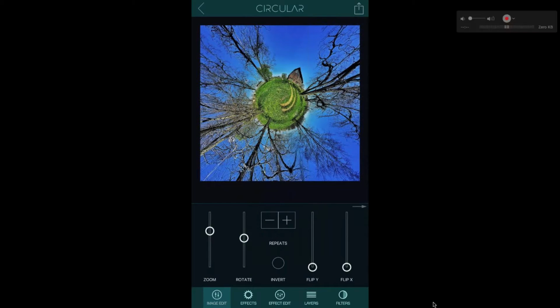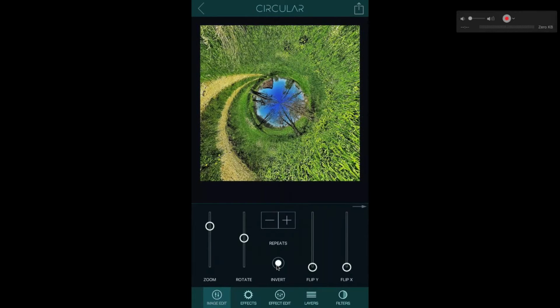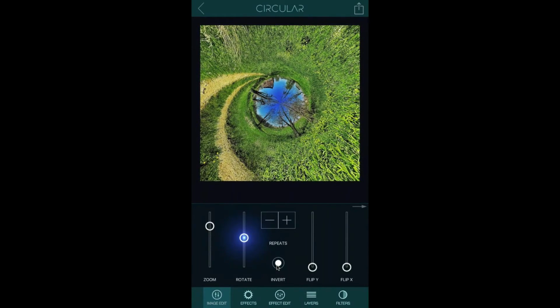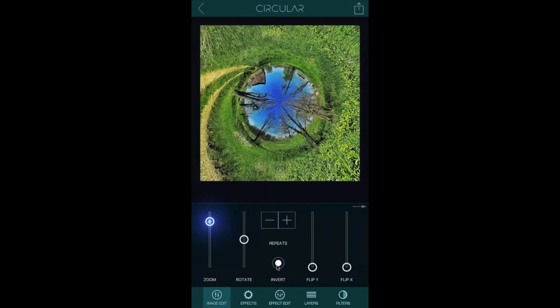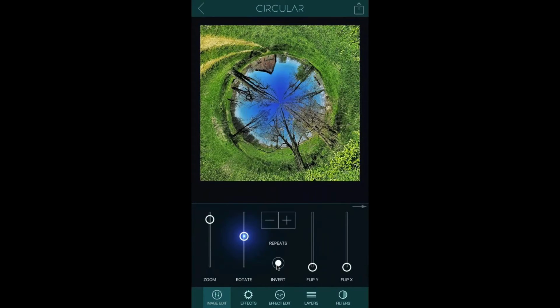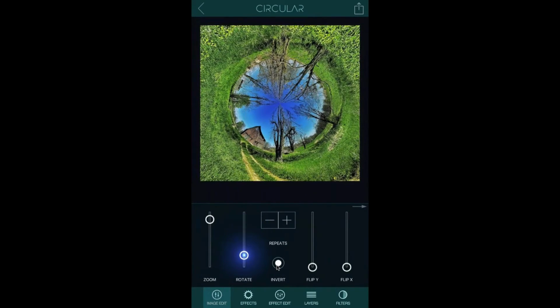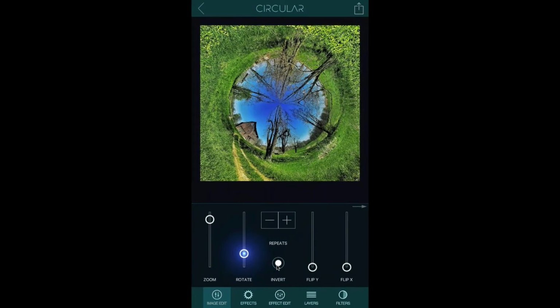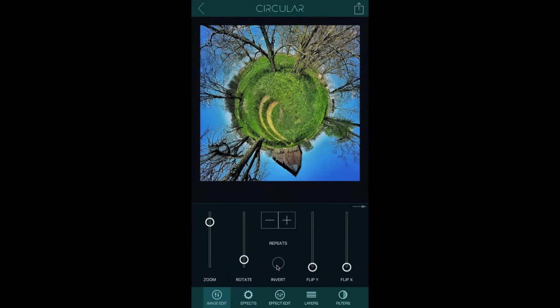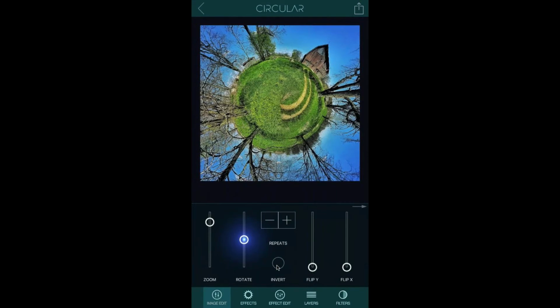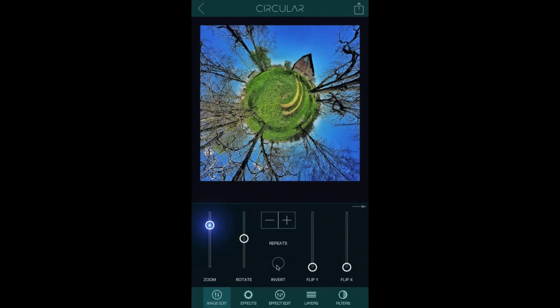I can invert it. So the rabbit hole on the other one, if I tap right here on the invert button, look, it's turned it around inside and out. So now I can spin it, I can enlarge it, and so on in the rabbit hole version. There's their barn, maybe right side up. So you get the idea. I'm going to switch it back to this version because that's the one I want to work with for today.